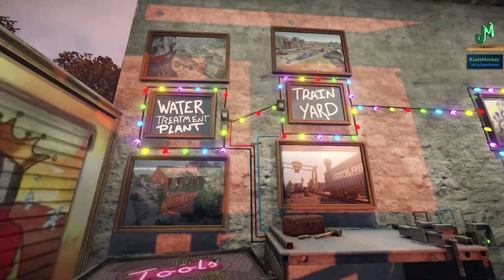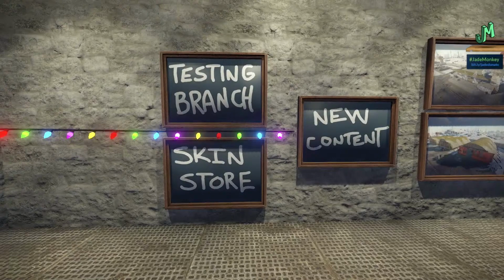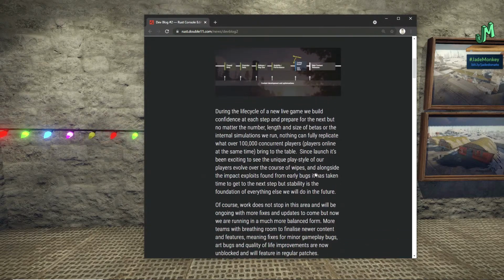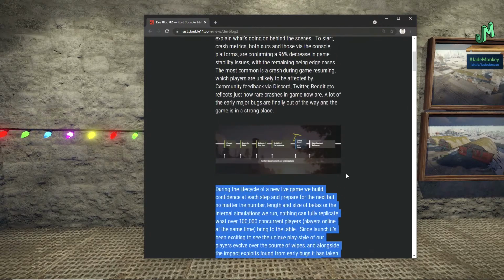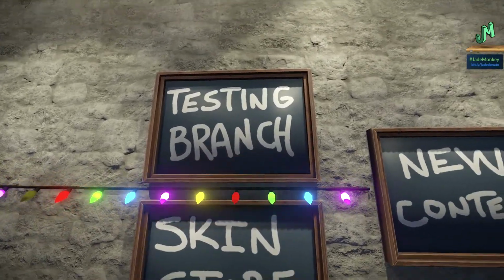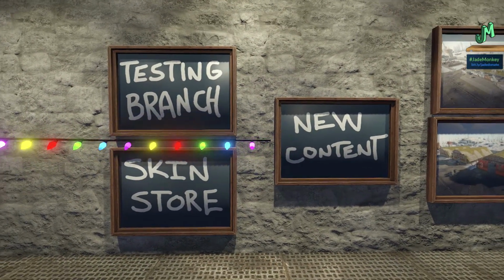Okay, so here's what we have officially. And again, a lot of these things go hand in hand, the testing branch and the skin store, which we've done a video on recently. This is where we're sitting right before these, and they've even talked about how, oh, where is it? Life cycle. They're saying how they've already had the skin store in testing and the testing branch in testing and waiting for certification. So I'm going to guess any day now to maybe a week or two out.